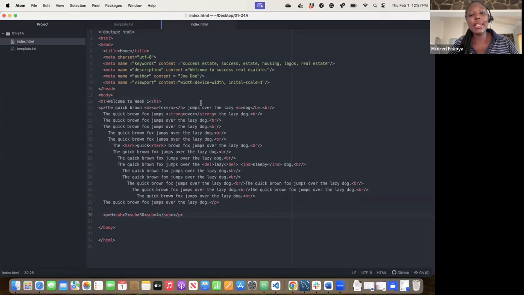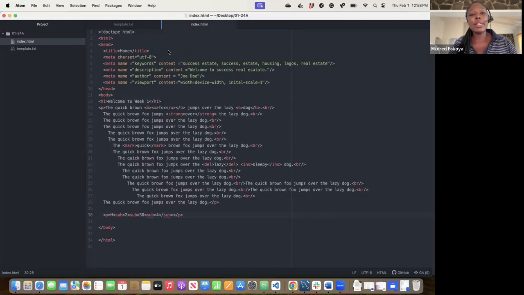For accessibility, if you want, for instance, to say a particular word, you want it to display on the page as bold. But if you want the screen reader to emphasize that text and say this is in bold, you use a strong tag. If you want to use italics and you want them to emphasize it, you use the emphasis tag. So while it's going to display in italics for people who can see, for the blind it is going to be emphasized for them to know that this is it. Strong and bold, the same thing. Bold, we can see that it's bold, but when the screen reader reads it, it's going to put a strong emphasis on it. Okay?